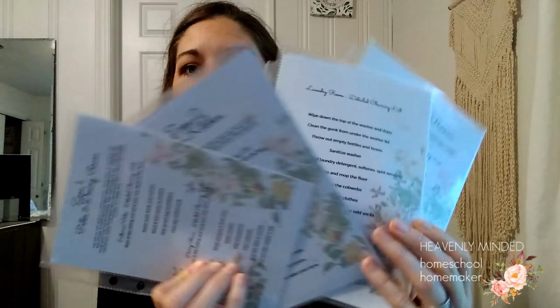I am not kidding. Let me just take these pages out here so I can show you. So these are all of my sheets for my different zones. And what I literally did is I went to each space. I physically went to it and looked at it and said, okay, if I was going to spring clean this, I was going to scrub everything down, get all this stuff done, what would I do in this room? And then I wrote them down on a piece of paper.